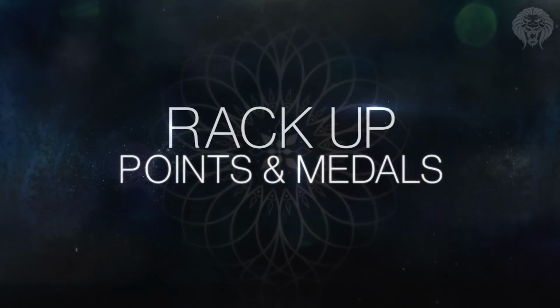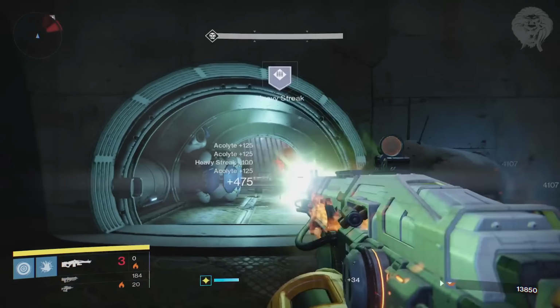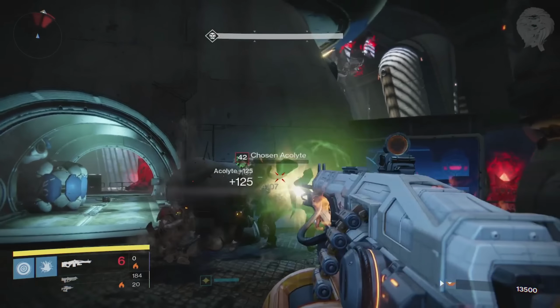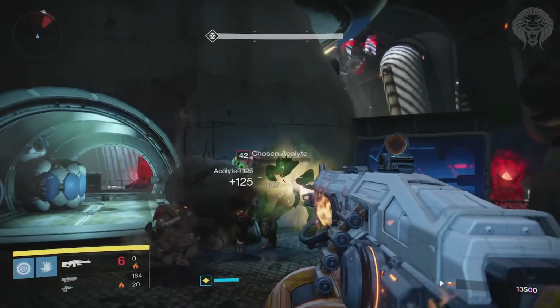You can see the points appearing on screen as you do stuff, so getting headshots and grenade kills. You can get bonuses and essentially rack up your points and medals. You can also see the first person view of the Solar Thunderlord being fired. Very cool, killing an Acolyte, getting some points.